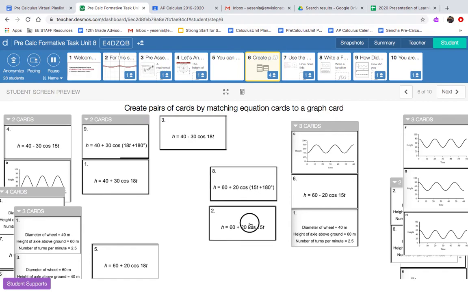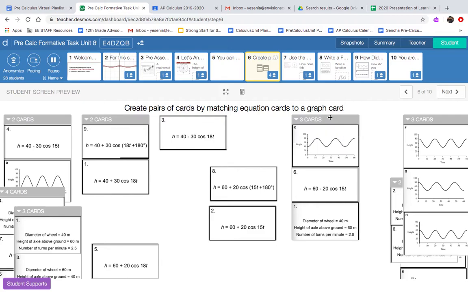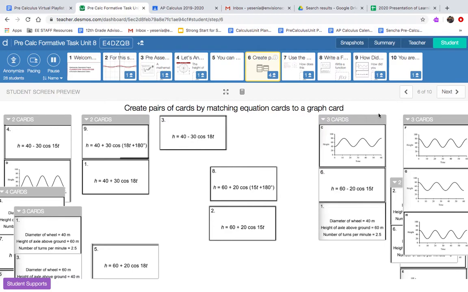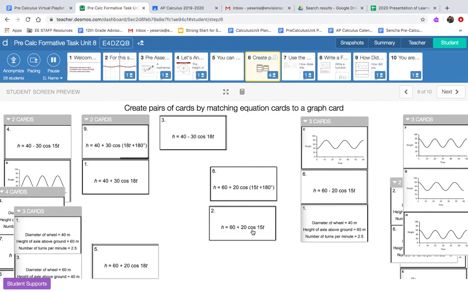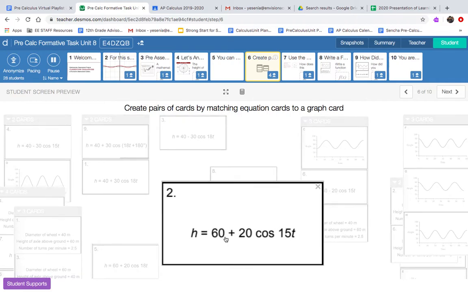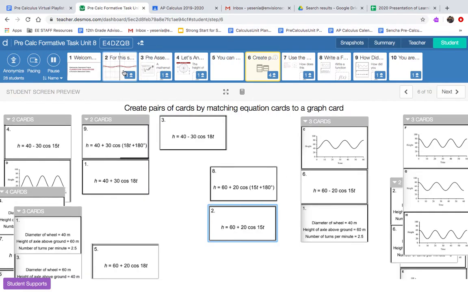Now, I specifically think I chose this example because graph C is the one that has a set of 4 cards matched up. So I'm going to check if either of these can also work, because I know this one has a shift of 180 degrees. I for sure think it can't be this one because the plus here is going to flip my graph. Let me show you, that's an easy one to show.